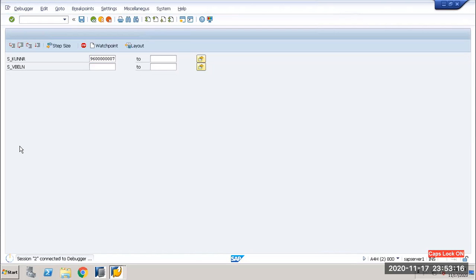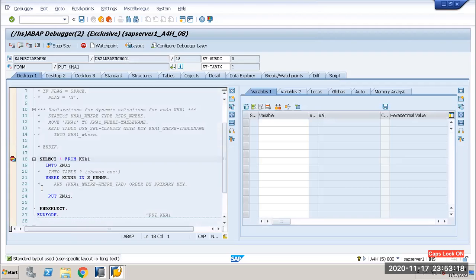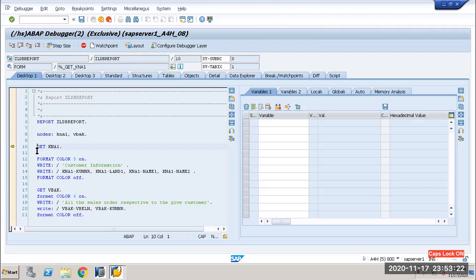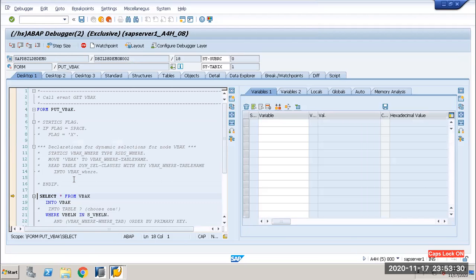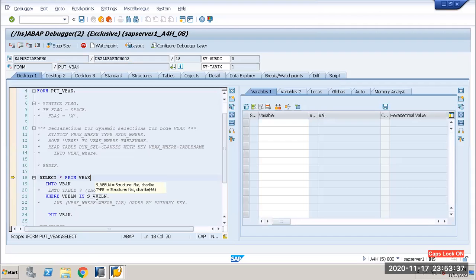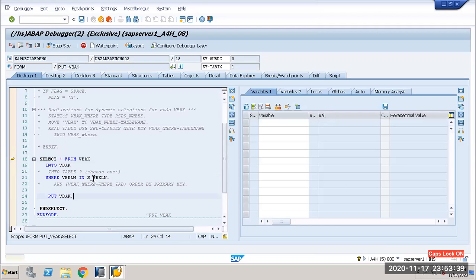So this we have already understood, right? Now PUT KNA1, it's coming over here, GET KNA1, it's going to print the output over here. After that, the control has come to GET VBAK. Automatically control is transferred over here, SELECT * FROM VBAK, and whatever you can see, that is VBELN.